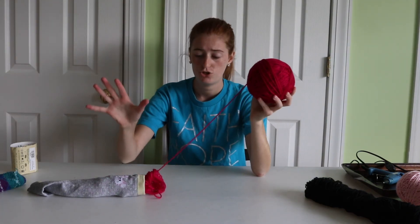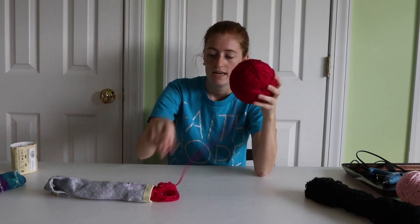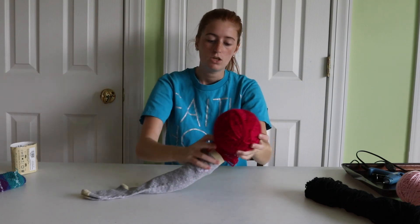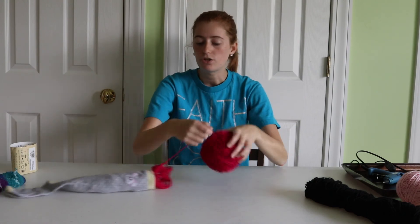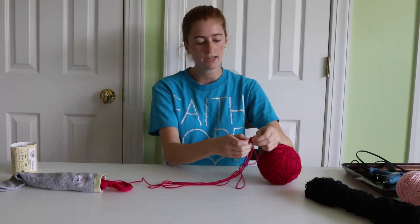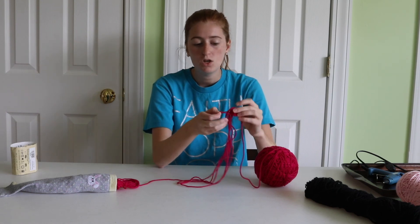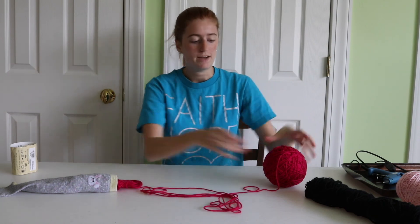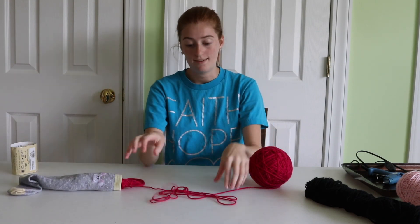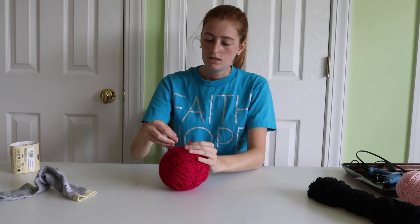I just spent 10 to 15 minutes winding this ball of yarn just to show you this hack works — you're welcome. As you can see, the sock has continued to shrink down as the yarn shrinks down, and it's coming out the front a little bit. But I can pick this up and flop it around without worrying about it getting tangled in a big knot. I put it in the yarn feeder bottle from hack one so you can see it more easily. I'm going to use a hack from my other video — a bobby pin to secure the tail end into the ball so I can always find it.